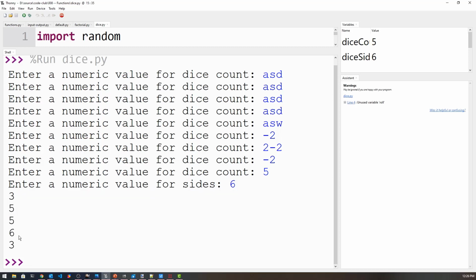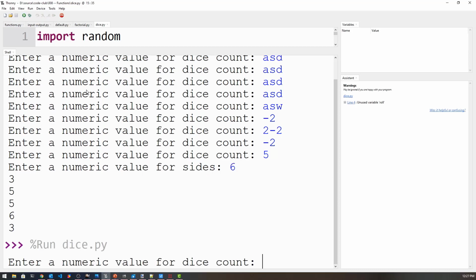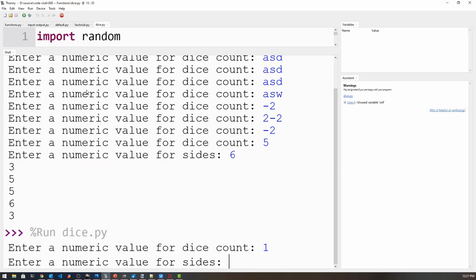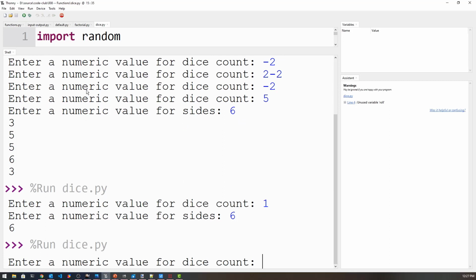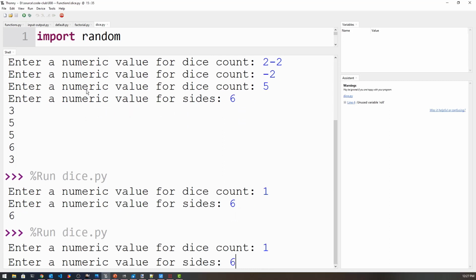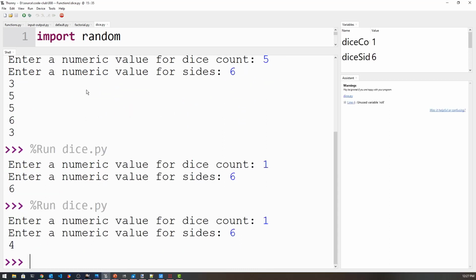So if I was playing Yahtzee, maybe I'd go for a full house, and I would say keep these, keep the 2 5s, keep the 2 3s, and then re-roll the 6, and then simply run my program again. In that case, enter the number of die as 1 and 6-sided die, and then I get my 6 again, and I get one more chance since I'm playing Yahtzee, and try for that. No, and I just got 2 pairs.